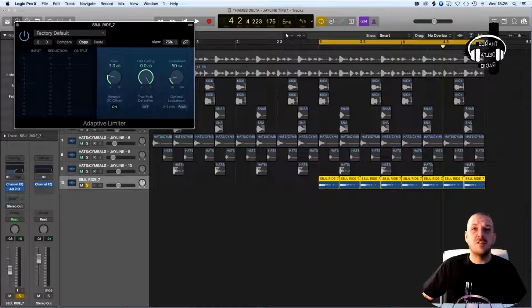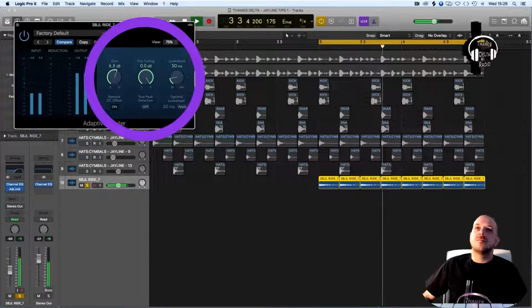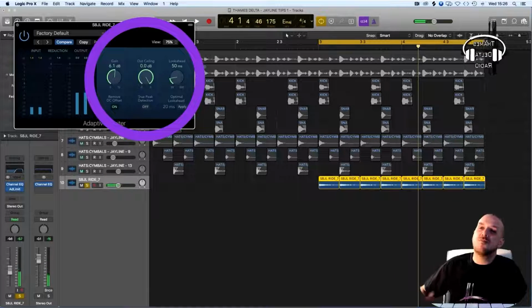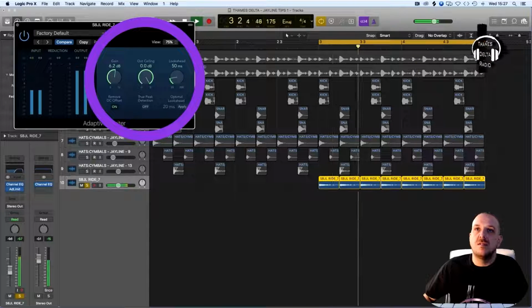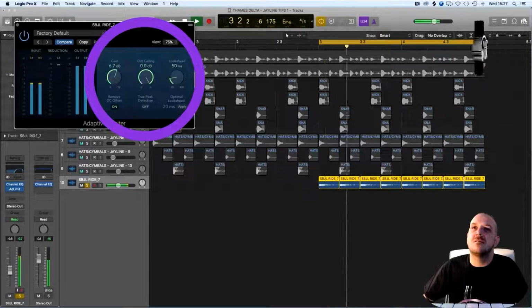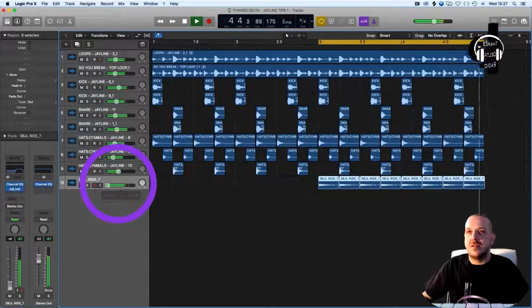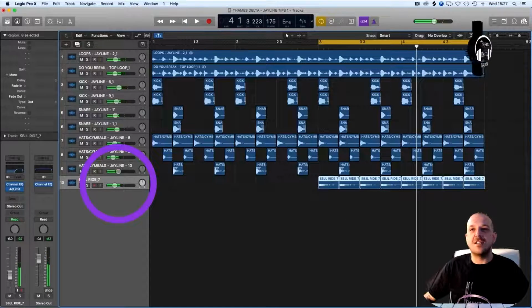Honestly, the adaptive limiter in Logic is one of your most valuable tools, seriously valuable. See that? This allows you to bring the input level up to where you need it. It really, really helps. I just want it poking a little bit, just a little bit. So if I play that against it, too loud. Bring it down. I love rides, they're so subtle.